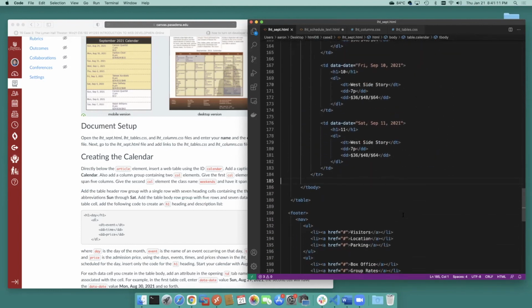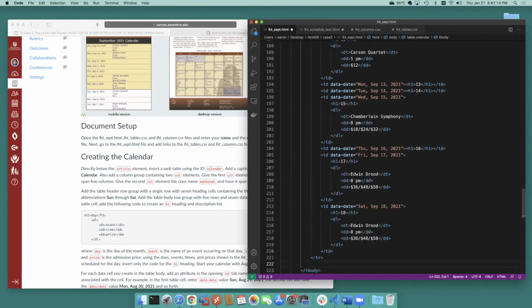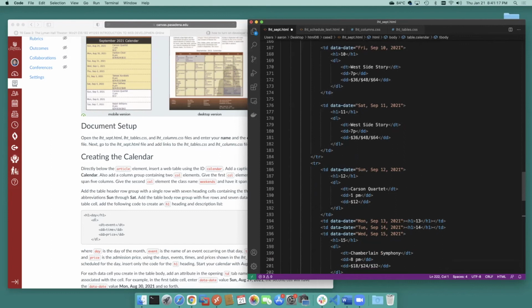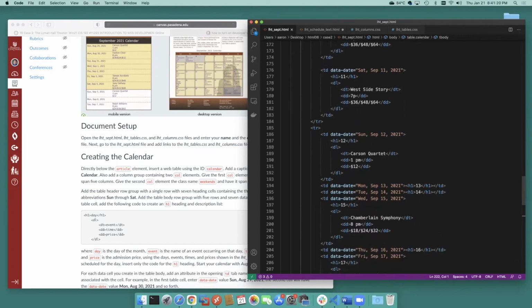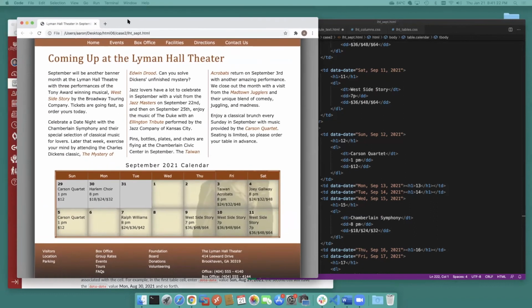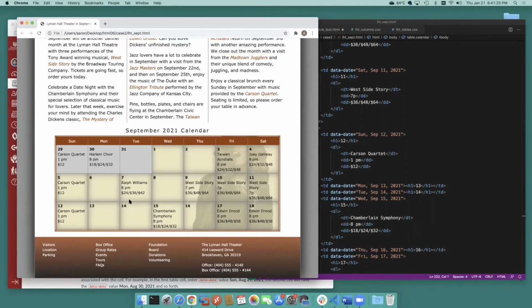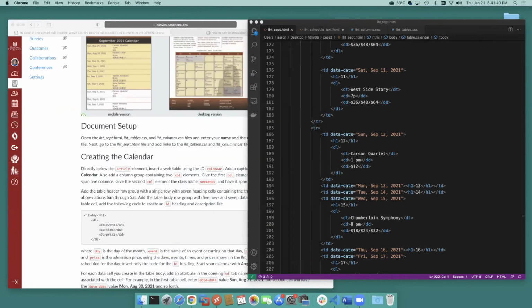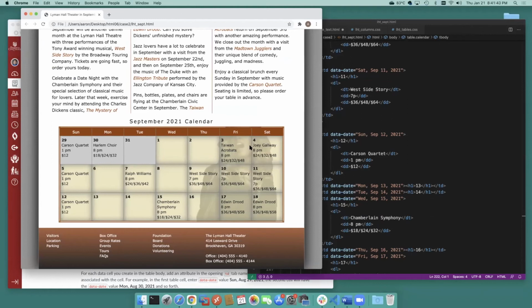Right, so the TRs should go over here. Okay, hopefully that looks okay. Cool. There's our third row there. Let's keep going. Yeah, and check this out. So remember that image that we also specified as the background? Isn't that neat?